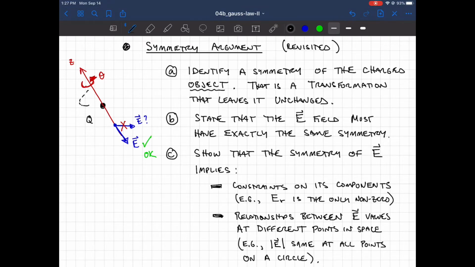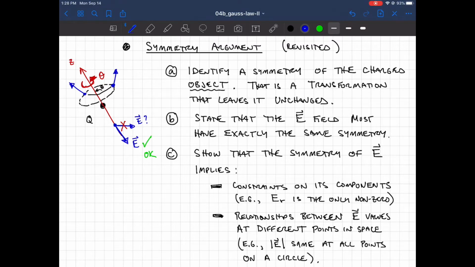The other is, notice when I do that rotation, it will take points on a circle to other points on a circle. So maybe it's going to take us through an angle like this. So it's going to rotate through this angle here. And the field vector that sits at this point will then be rotated so that it sits at this point. What that means for the symmetry is, if the electric field in general cannot change, it means that the electric field vectors at those 2 points must always look like this. So their magnitudes must be exactly the same. In fact, the magnitude of the electric field at every point on that circle must be the same, because they're simply translated into each other by that rotation. And their directions must maintain whatever that angle is with respect to the circle as they go around. So the symmetry argument now tells us those pieces of information.